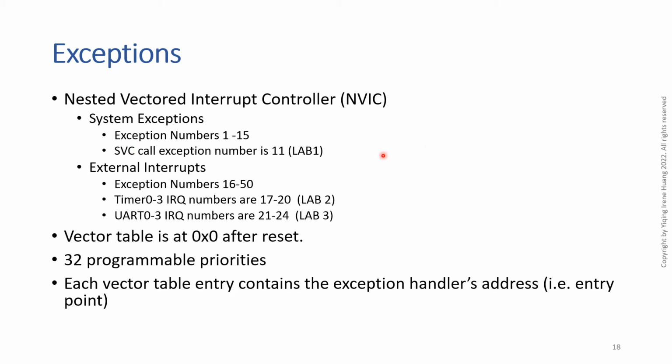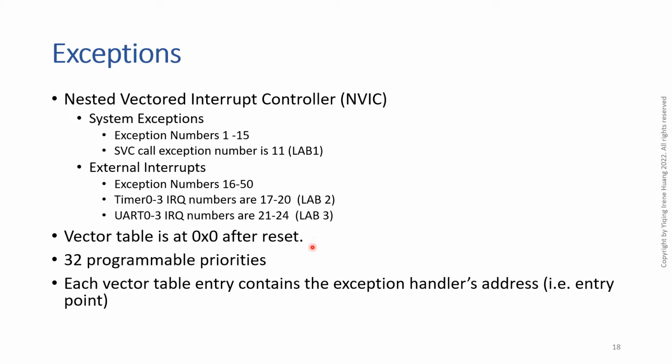So I can issue an assembly instruction called SVC followed by a number, say 0 or 1. And this will trigger a software interrupt or exception and bring the processor to exception handler mode. And this is the main mechanism for us to create system calls, which we will talk about in more detail later. And these external interrupts are usually triggered by the hardware, for example, the timer or the UARTs, which we will deal with in later labs like P2 and P3.